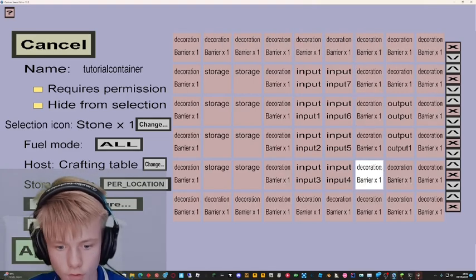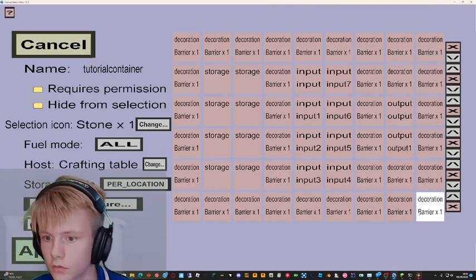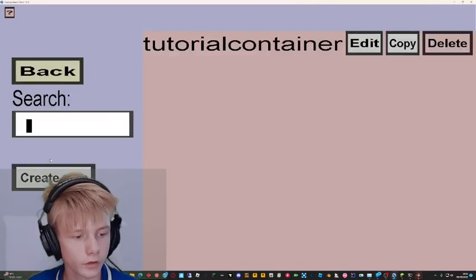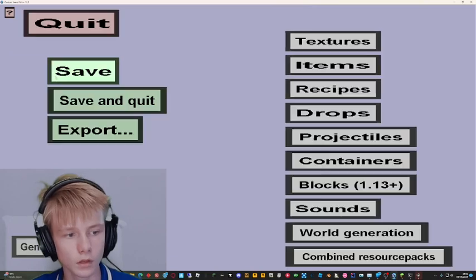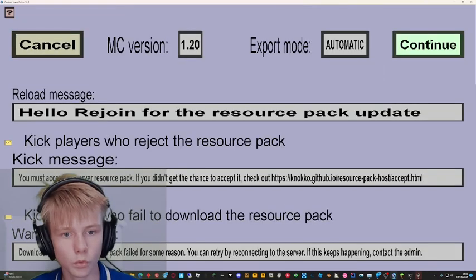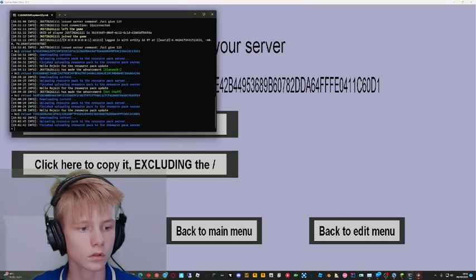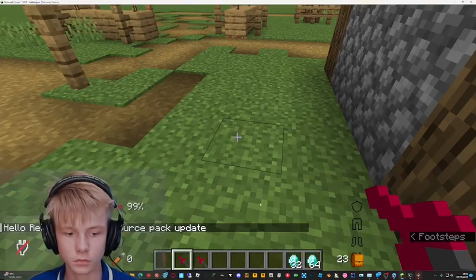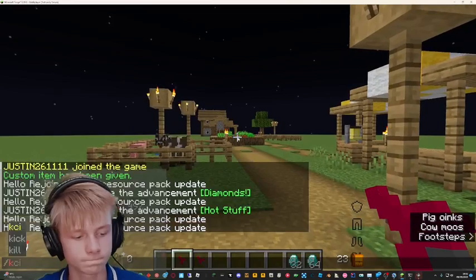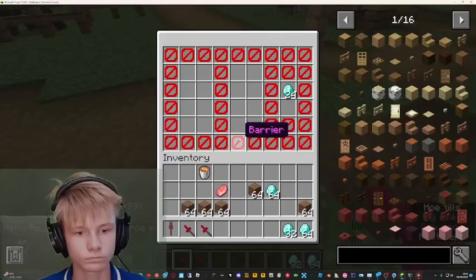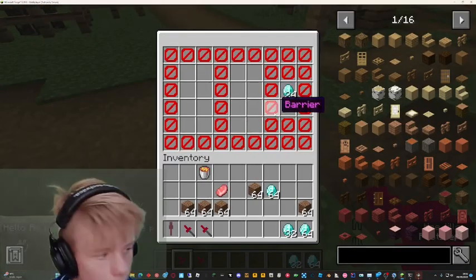Now let's see if there's any more empty. No. Apply that. Back, export. So now we have barriers everywhere.